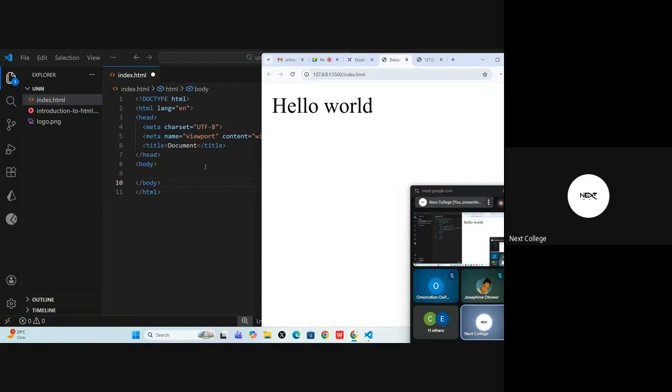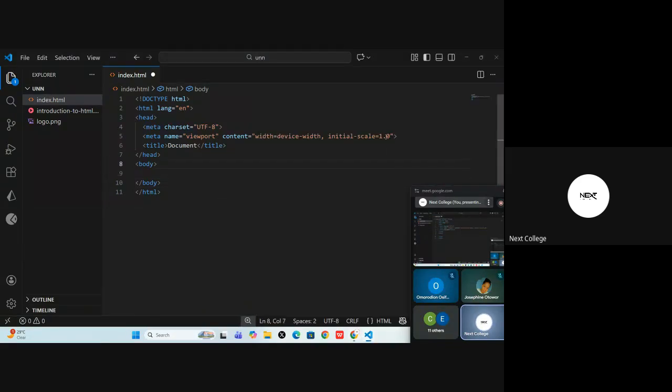So I'm telling the browser not to scale up anything. The initial scale is just going to be how it's meant to be. Then it's left for the user to zoom in the way they want. Now this is the base HTML template that you can use to do anything that you actually want. Do you understand this?